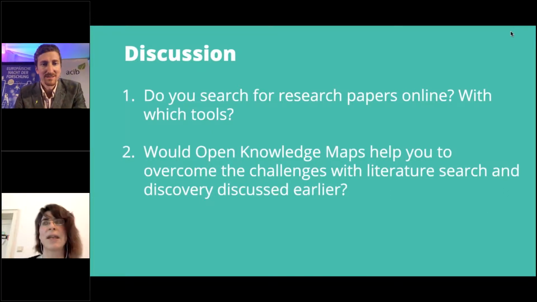So basically the data that we get from the data providers, the relevancy, it's just taken from the metadata. We at Open Knowledge Maps, we also use the abstract text to make the group of the bubbles, but to expand this to the whole text would mean a more complicated technical procedure that we currently cannot do. So it's not really scalable right now.